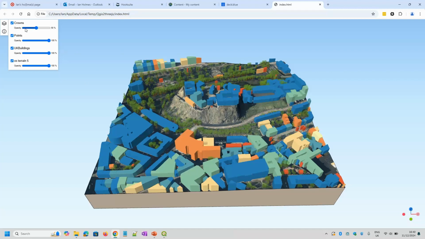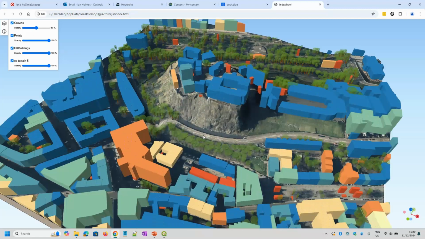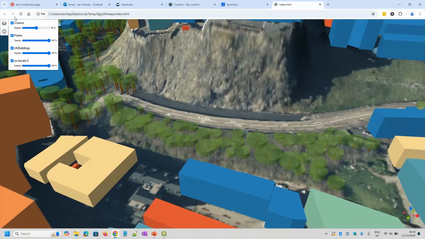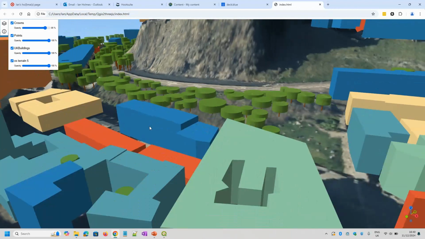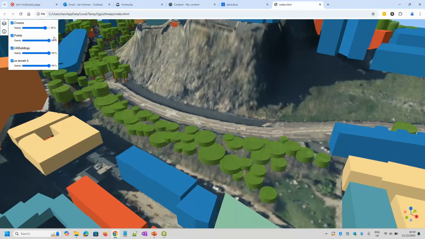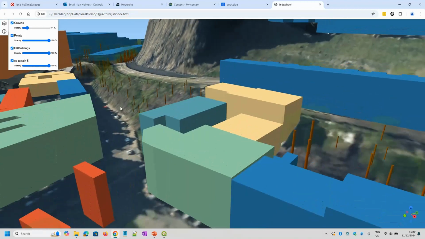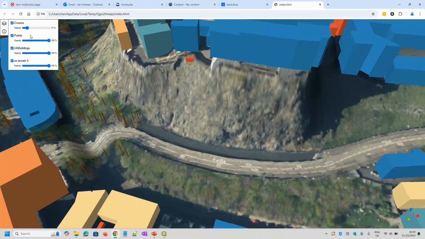Even though we set our opacity on our crowns to be 50%, you can modify this once you're in here. So if you want to make them more opaque, so they are less see-through, as you might get in summer months, or less opaque as you might get in winter months, you can dim the opacity and modify the opacity.